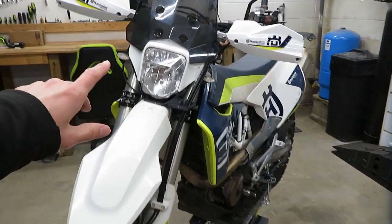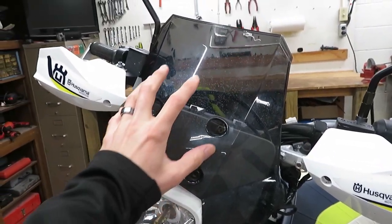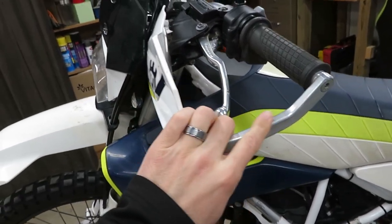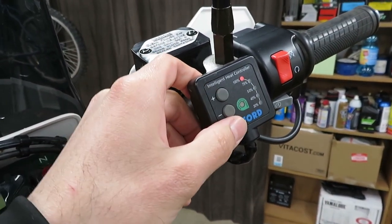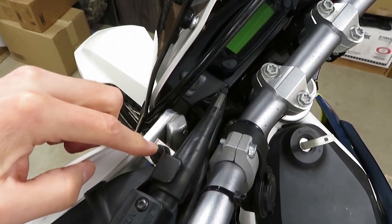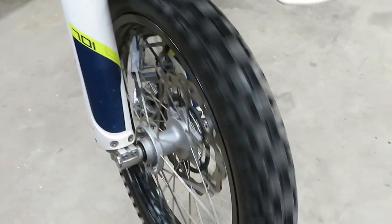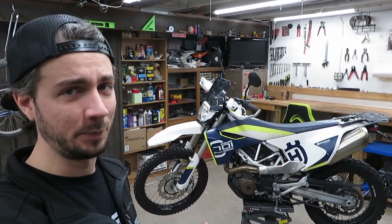The previous owner did quite a few things that I'm really pretty happy about. We've got a Cyclops LED, a windscreen off of a KTM 690, Husqvarna handguards, and some Oxford heated grips that I'm pretty excited to try out. It's got a fuel dongle, an ABS dongle, and a kill switch. Rack on the back, fender eliminator, LED blinkers on the back, real low profile. Front and back Continental TKC 80s, and the whole bike was professionally lowered a little over two inches.